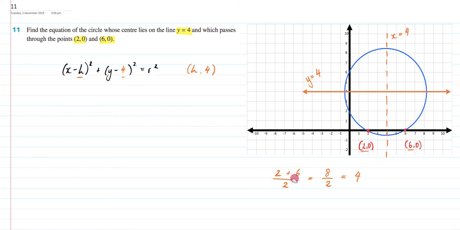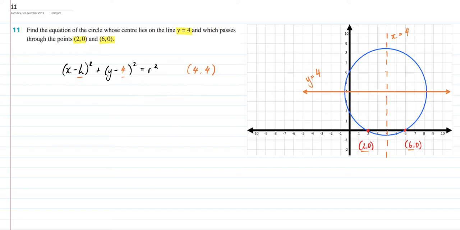But I'm also sensitive to the fact that there might be some of us who don't recognize that. And if you're in a test environment, that might not be the first thing that jumps out at you. So what's another way we could approach this to find what our h value is? Let me just put this in here for a minute, because we kind of know just by doing that it is going to be 4. But how else could we come to that conclusion?